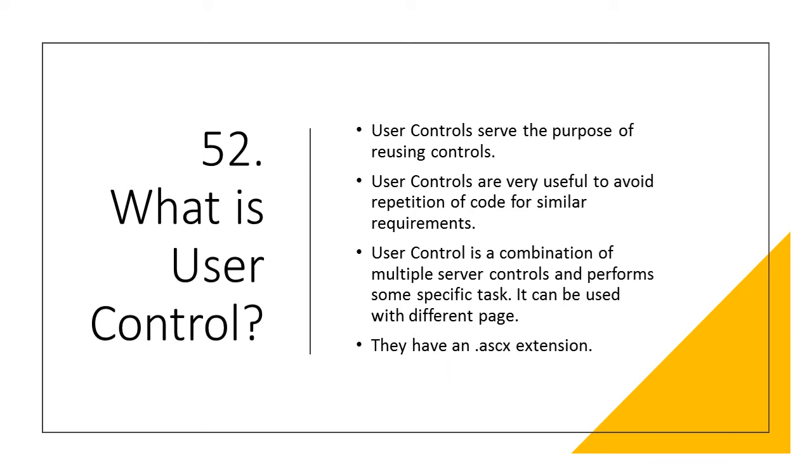52. What is user control? User controls serve the purpose of reusing controls. User controls are very useful to avoid repetition of code for similar requirements. A user control is a combination of multiple server controls and performs some specific task. It can be used with different pages. They have an .ascx extension.